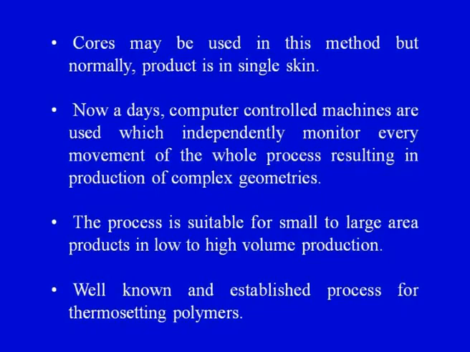So, the filament winding process can be used for small products also, it can be used for large products also, and the volume of production can be low as well as it can be high, but it is suggested that it should be used for high volume production products only. It is a well known and established process for thermosetting polymers. So, this is a well established process specifically for thermosetting polymers.